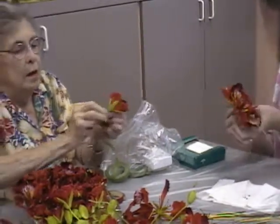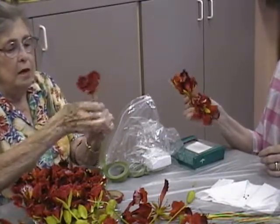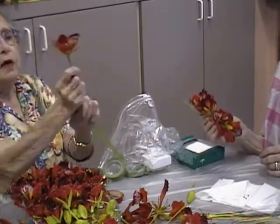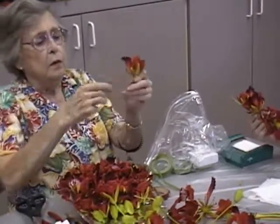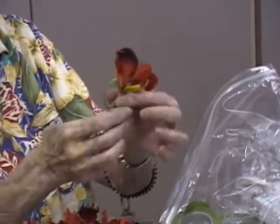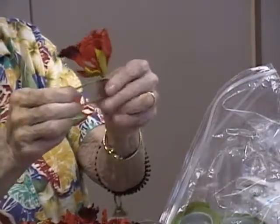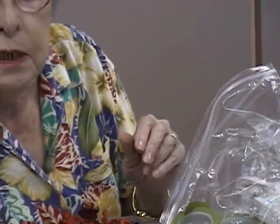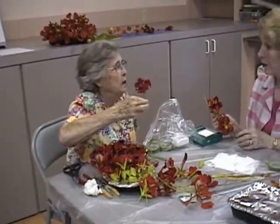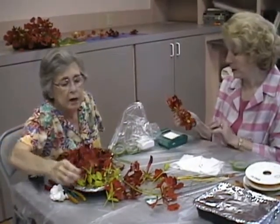Now, what will we do with this leftover wire? You're going to make a decoration, I'll show you how in a minute, unless you can think of something. This flower, perhaps this wire is not long enough. But if you were having a dinner party and you wanted an unusual napkin ring, you just put the napkin through there. Oh, that would be pretty. See? And again, you can make it with one flower or with two flowers. Oh, that would be beautiful.